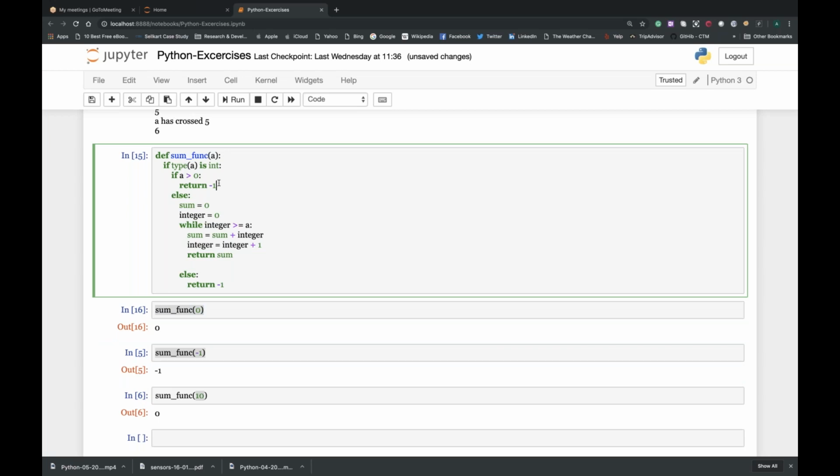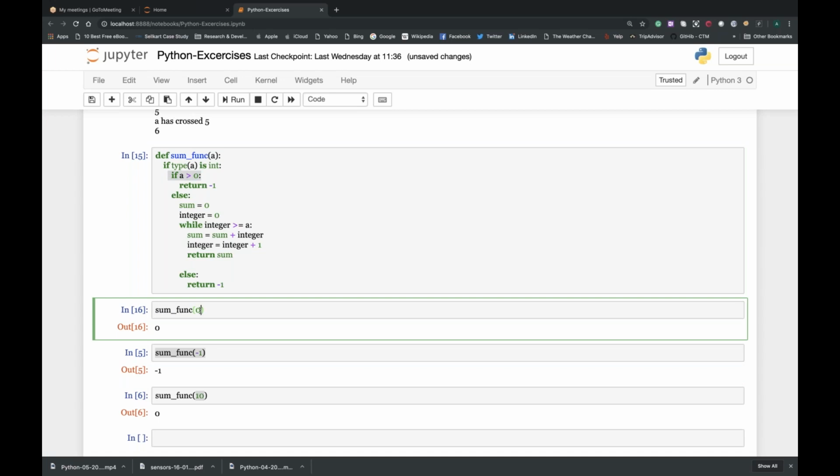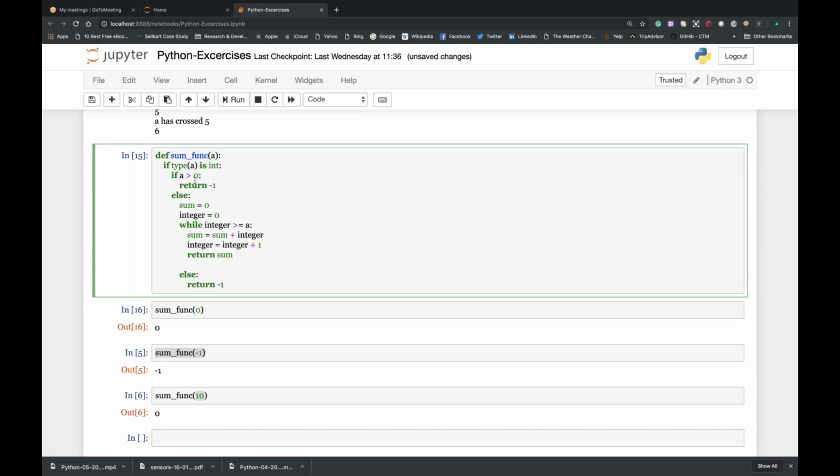Now try to understand. If a is greater than 0, I gave a is 0, so it's not. It should return -1, right? Okay. It has an else condition. If it's not passed, go ahead and do this one.